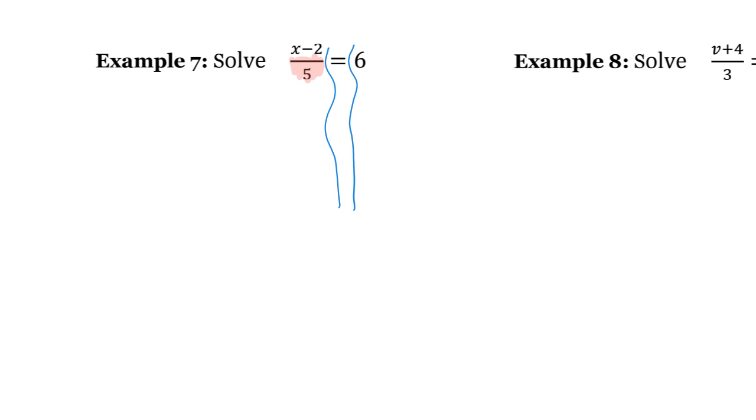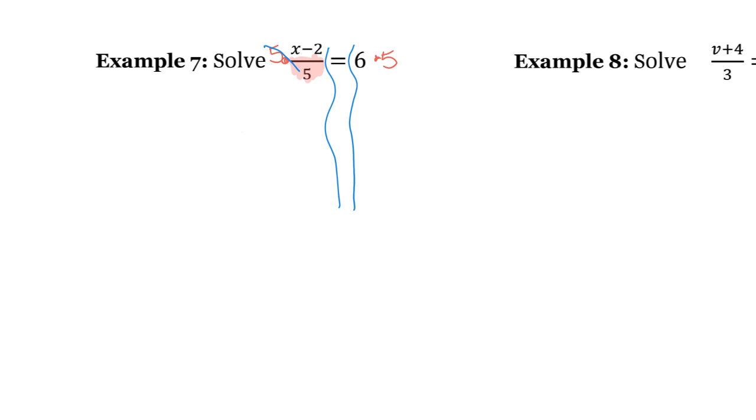If it was just x over 5 minus 2, that would be a completely different ballgame. That would be like the above example. But this 5 is divided by everything, or everything's divided by that 5. So that makes the problem a little different than how we normally use it, okay? So in this case, we have to do the opposite of division first. So we multiply both sides by 5.